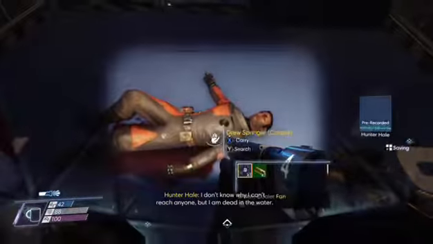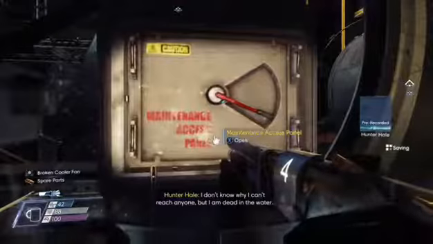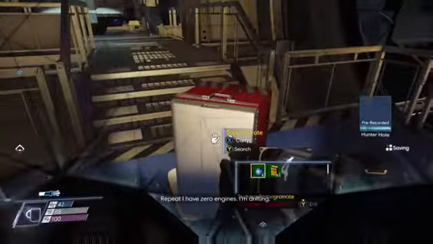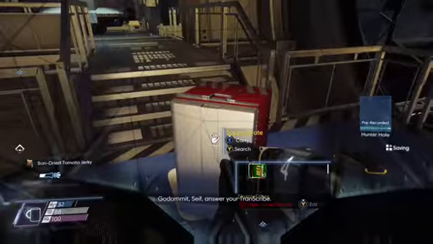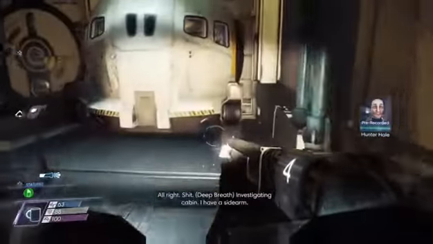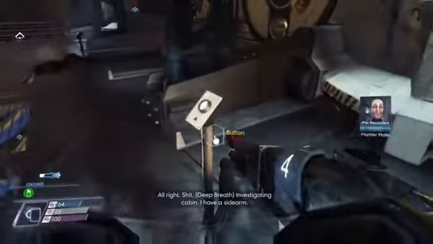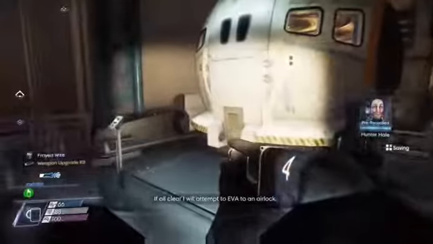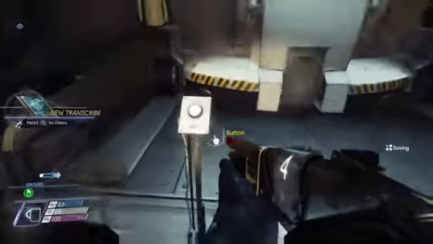Why I can't reach anyone, but I am dead in the water. Repeat, I have zero engines. I'm drifting. God damn it, Seif, answer your transcribe. All right. Shit. Investigating cabin. I have a sidearm. If all clear, I will attempt to EVA to an airlock.